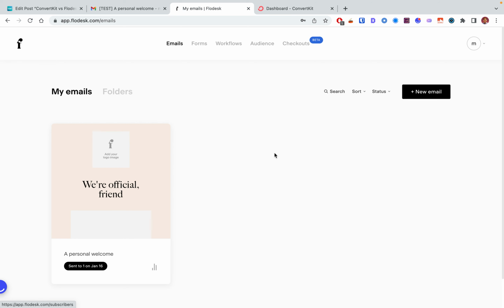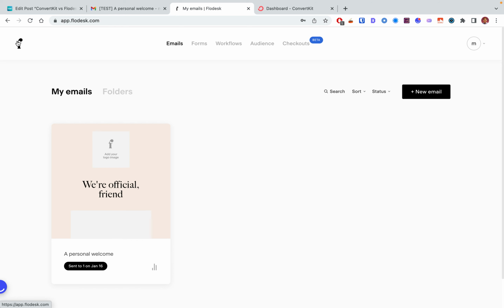So let's first look at Flodesk, right? Again, like I said, Flodesk is an email marketing platform for creators. But I think one thing that they've really focused on quite well is good design and simplicity. That's exactly what they're trying to get to. They just want to create a workflow which is insanely simple to understand, insanely hard to get wrong, beautiful to look at, and does the core functions well, right?